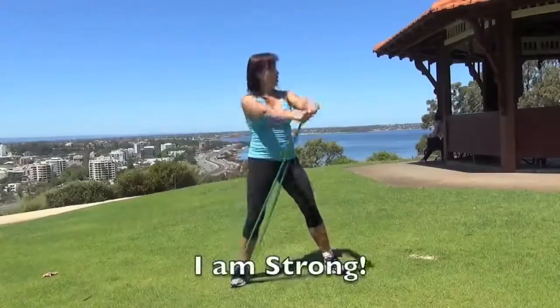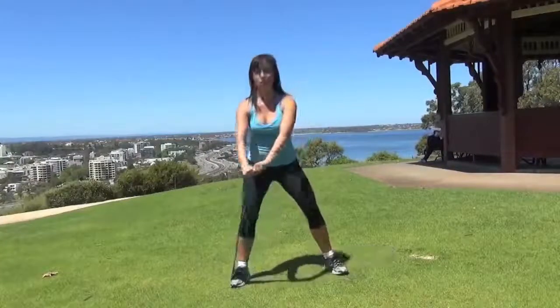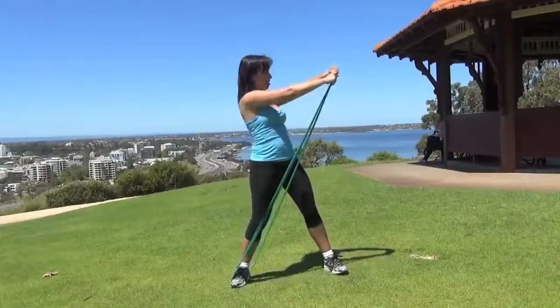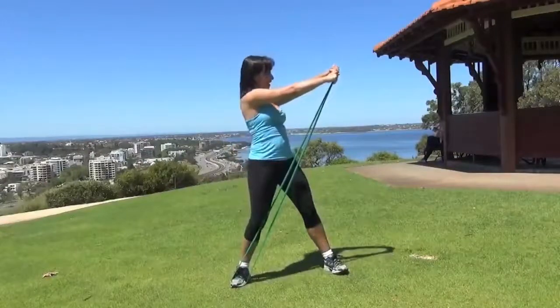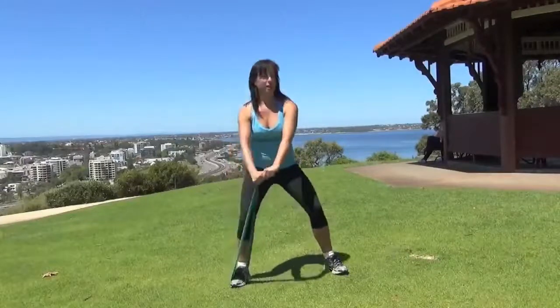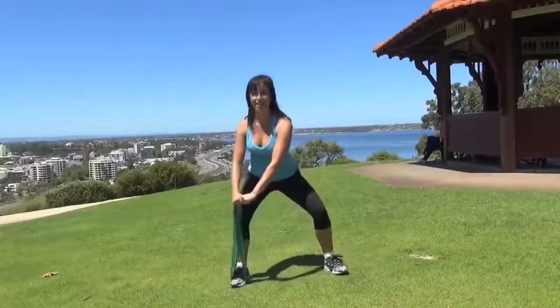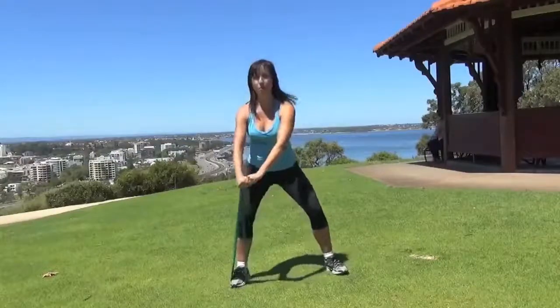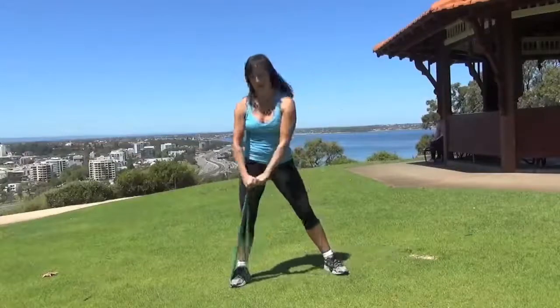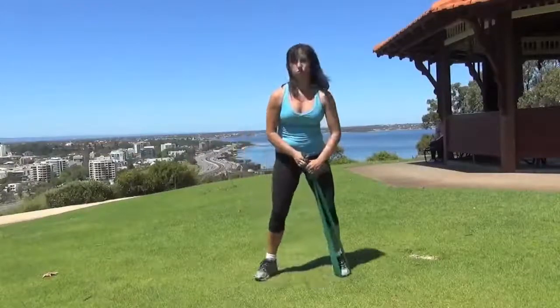I am strong. I am strong. 6 more. Inhale, exhale, strong. Inhale, exhale. Inhale, exhale. 4 more. Strong. I am strong. 2 left. I am strong. 1 more. I am strong. Switch sides. You are so, so, so strong.